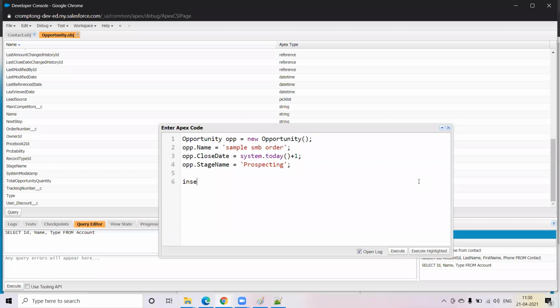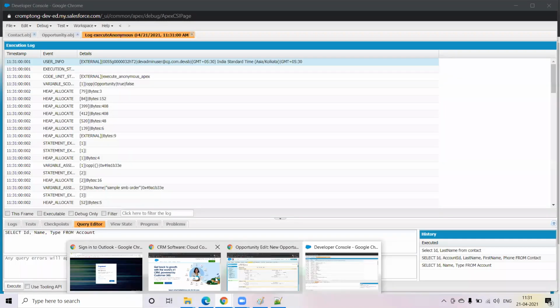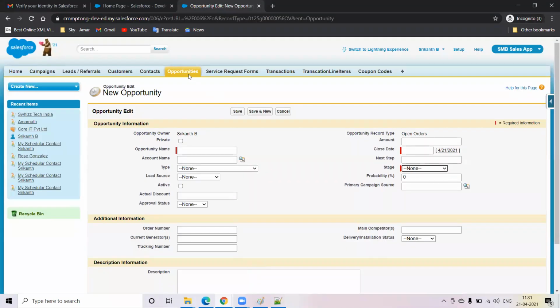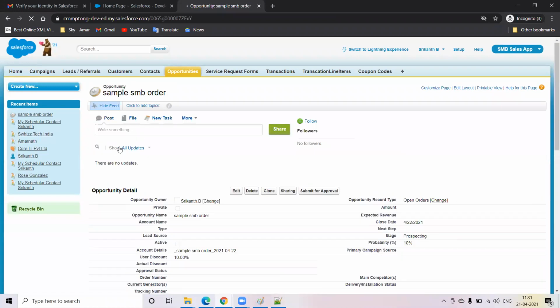And now what else? Insert opp, right? Just click on execute. See, it is inserted. Come here, click on the opportunity. See, sample SMB order has been created. You got it, right? It's very simple.